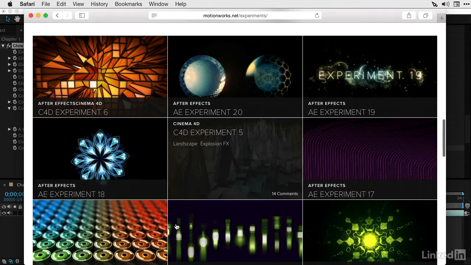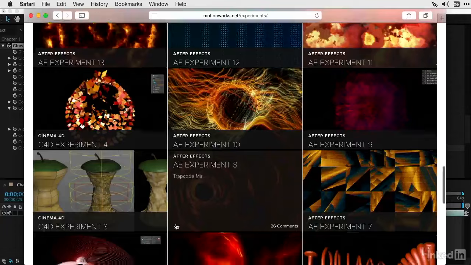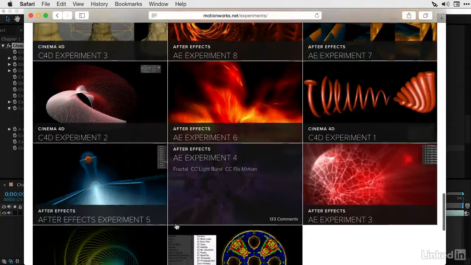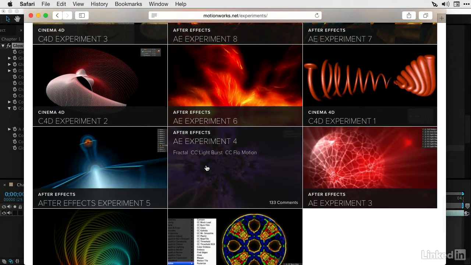This site is a great resource, and in one section, there's an area called After Effects Experiments. In some of these experiments, John Dickinson actually works through the art of limitation, where he just takes particular effects from the After Effects library that ships with After Effects to create visually stunning motion graphics.